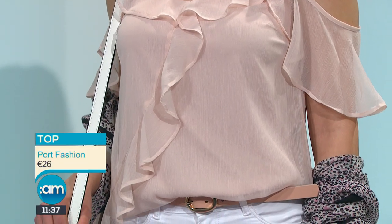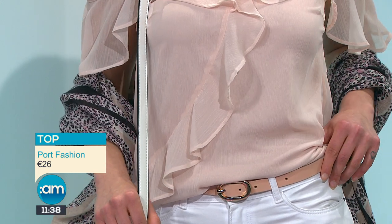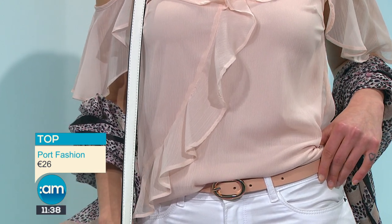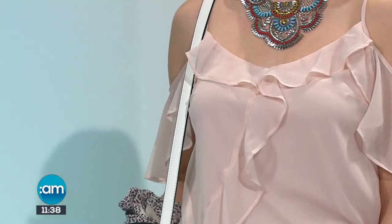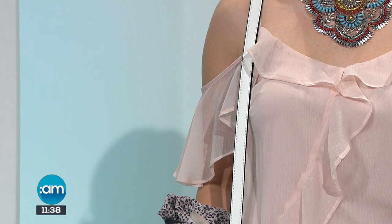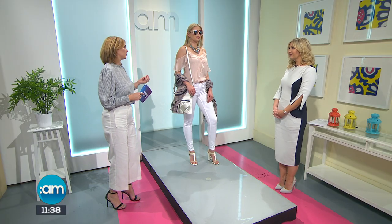Going down to this gorgeous top — it has a cold shoulder sleeve. What I love about this is the way the placement is: it really covers if you were concerned about the bingo wing area, and it breaks up the arm lovely. It's a really nice chiffon and it's fully lined as well, so really comfortable. That comes in a number of colours — navy and a really gorgeous coral colour as well.